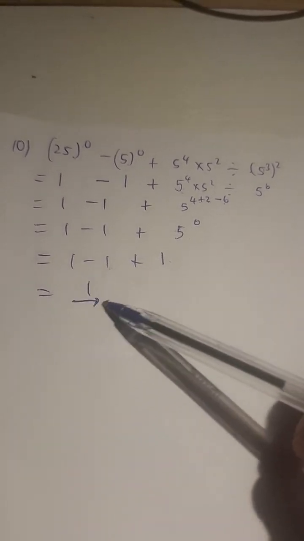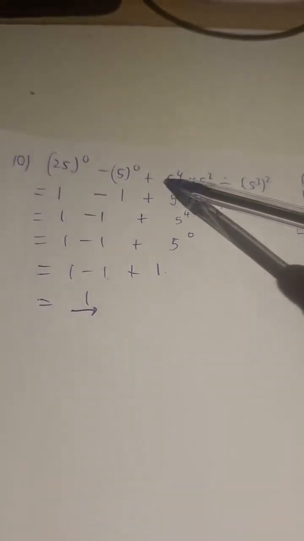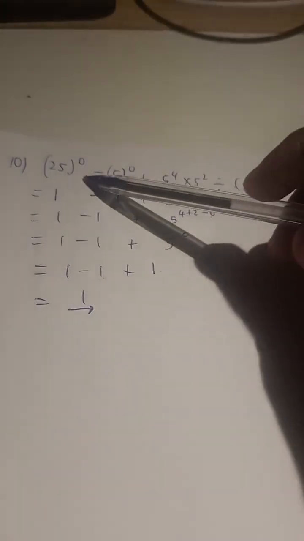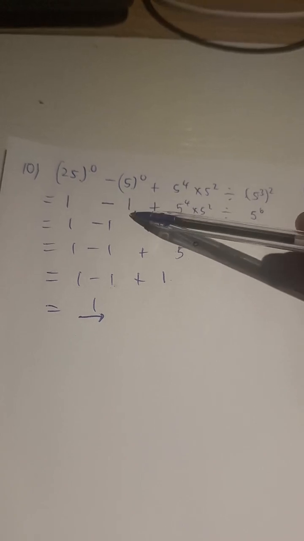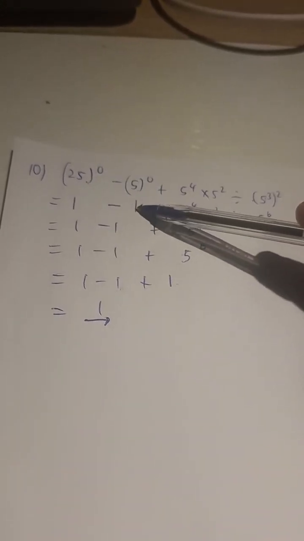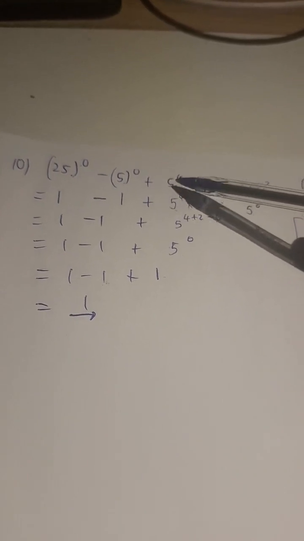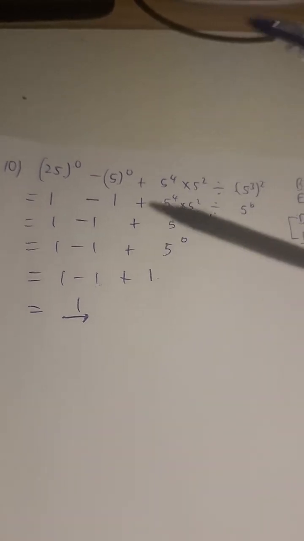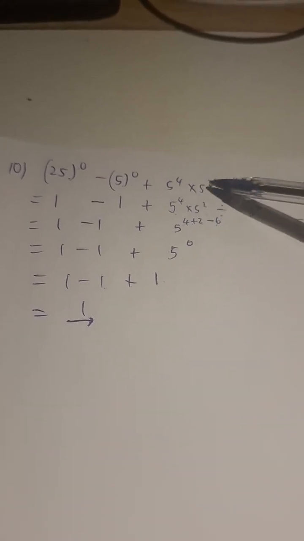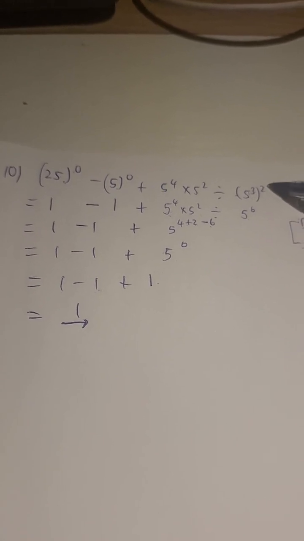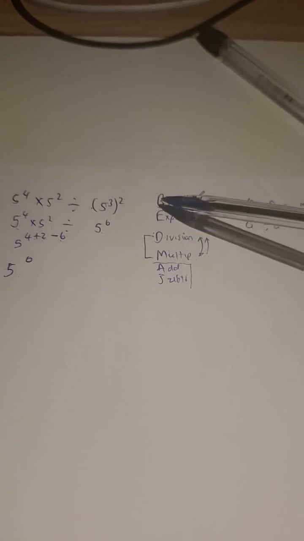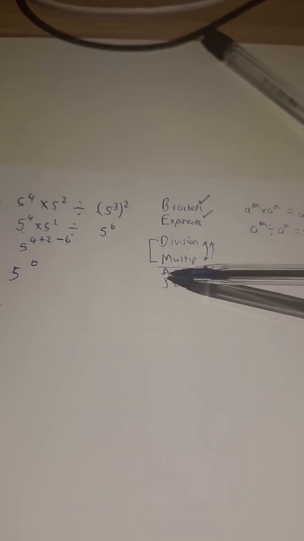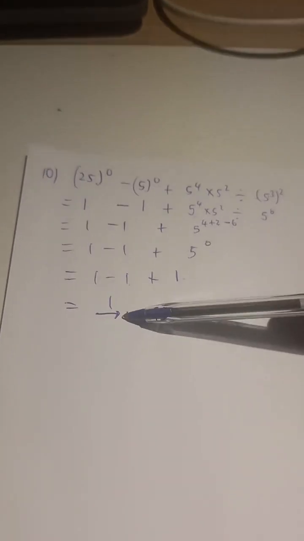What we've just done is we've just figured out that the simplification of this, okay, 25 to the power 0, which is 1, minus 5 to the power 0, which is 1, because any base raised to the power 0 is 1. Okay, this is for grade 9s, okay, and also applicable to grade 8 because they do the same thing. Plus 5 to the power 4 times 5 to the power 2 divided by 5 to the power 3 to the power 2. This all, when simplified, needs to be followed. We need to follow the order of B, A, D, M, A, S, bad mass. And when we do so, we get the answer 1.